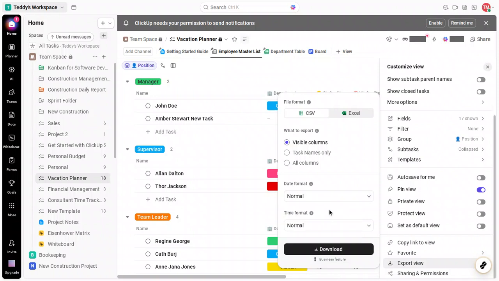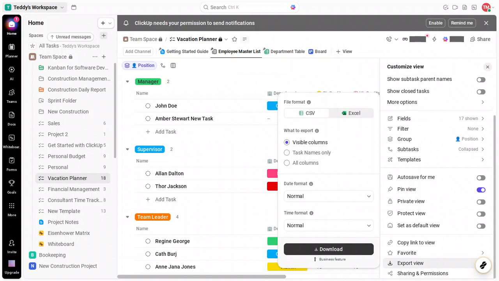Depending on your browser, the file will save to your default downloads folder. If you have a lot of tasks, give it a few moments to finish. Then open the CSV in your preferred tool and you'll see your tasks organized in rows with each field in its own column, ready for sorting, filtering, or building charts.